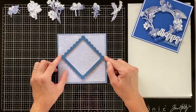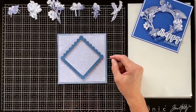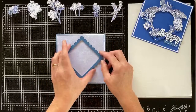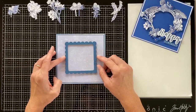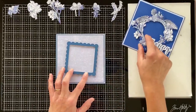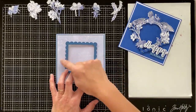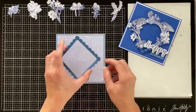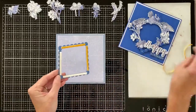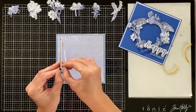Just for the sake of interest actually, just to do something a bit different, I've set this on the diagonal, so we actually have a diamond shape, so you could always work it that way, that would work just as well. And you could actually use this as the framework, instead of building around a circle around the wreath, you can actually build this around the square, that would work as well. But I'm actually going to set this as a diamond, I just like the way that that works, and I'm going to put that on straight away.